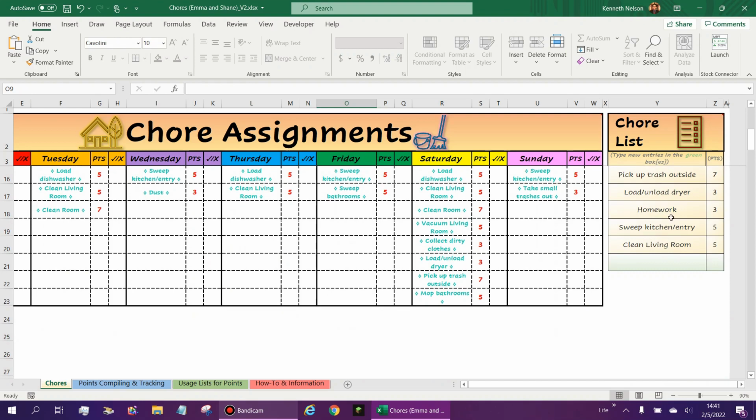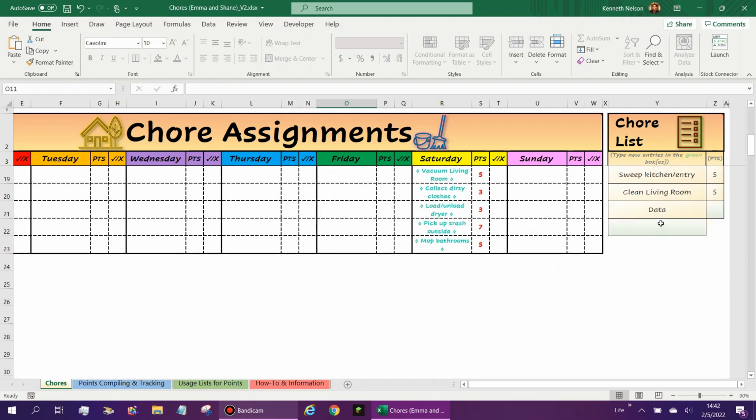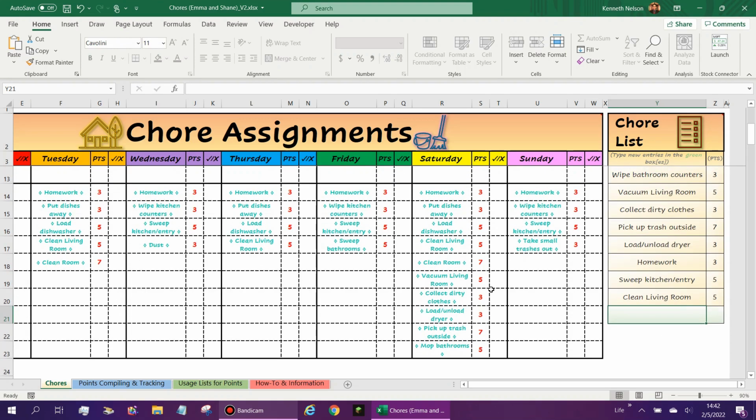On the list itself, you can see at the bottom we have green to represent entering new data here. As soon as we enter new data, it automatically expands down. Once you add data in here, it shows on our data validation list. As soon as you remove data, it will likewise bring the green box to enter new data back up.